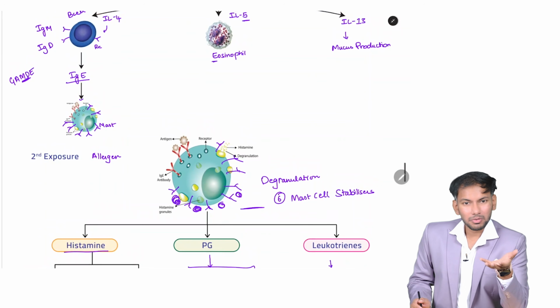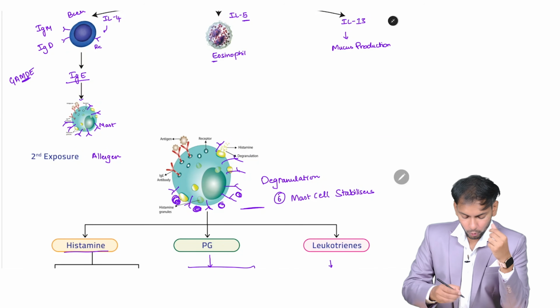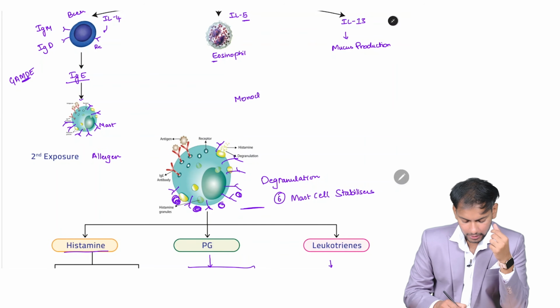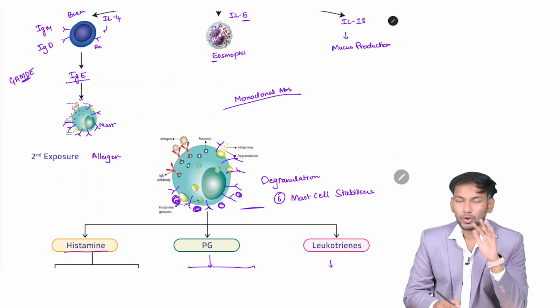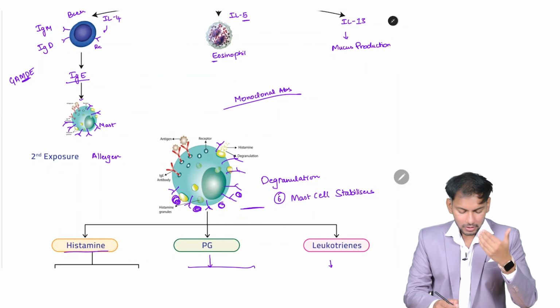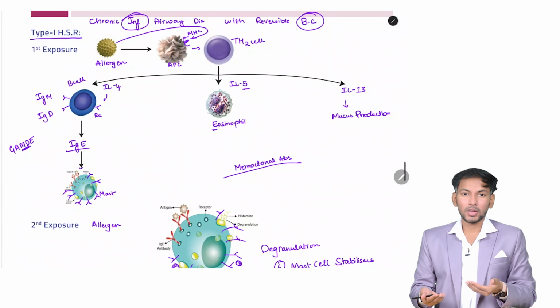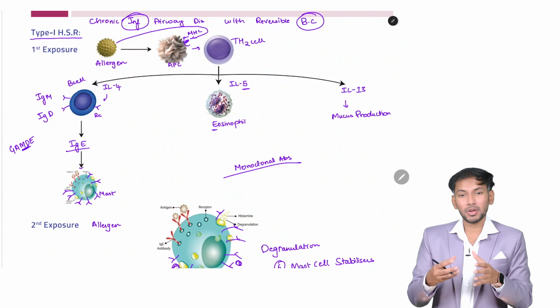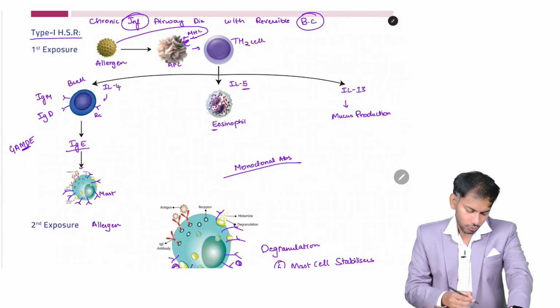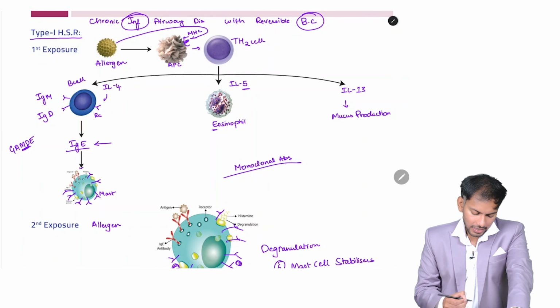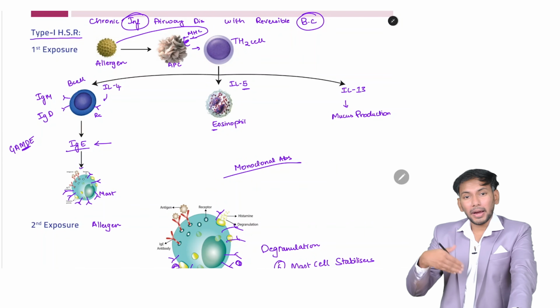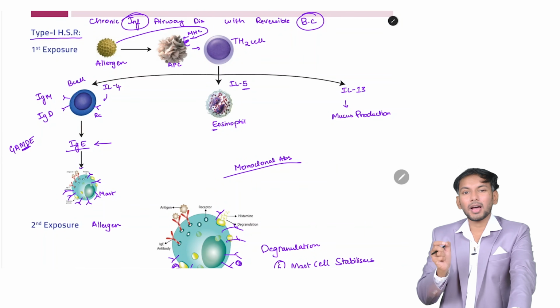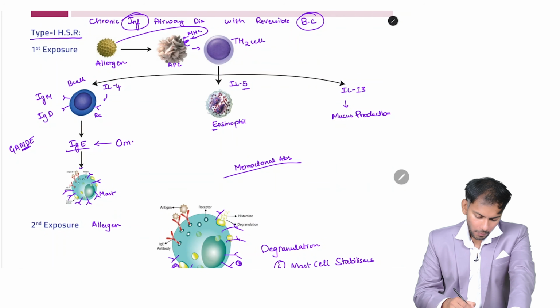Now, if nothing works, we are going to give monoclonal antibodies. How can you remember these monoclonal antibodies? Is it IL-4 or IL-7, or what is it? That is why I told you all of this pathology, so that your pathology is covered and your pharma and medicine will also be covered from this one single diagram. So, if you see here, IgE is binding to the mast cell. So you can give a monoclonal antibody against this IgE, that is what is known as omalizumab.